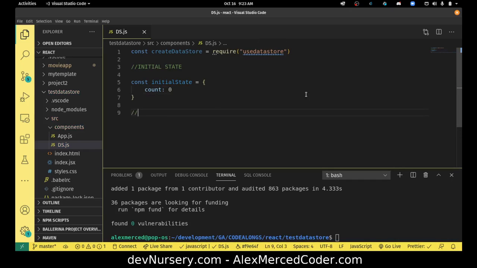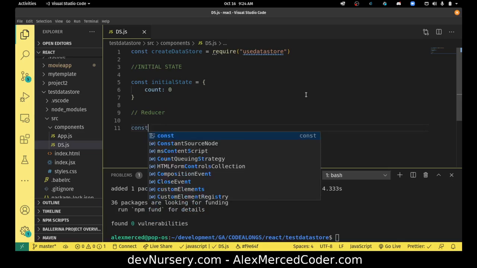Then we need to define a reducer. If you're not familiar with how reducers work, because you've never used useReducer or Redux before, the idea is this: it's a function that handles all your state logic for any kind of state-wide application data. Instead of putting all the logic for how state changes in your individual components, certain state will live in your data store, and you will call a dispatch function, which passes in an action, and that action will determine how the new state gets created. So you create the logic in this one giant function, and you'll be able to see all your mutations to state in one place.